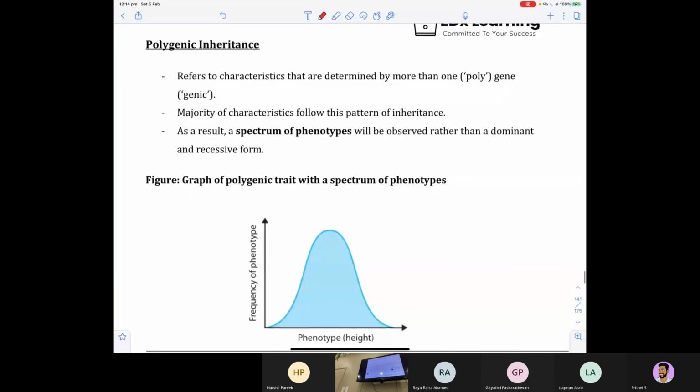Okay, now just a very quick mention here. You're learning binary traits, right? You learned that pea plants can be tall, they can be short. These can be affected or they can be unaffected. But what about conditions like height, where it's clearly not the case where everyone's either LeBron James or a midget, right? So why is that the case where we have a spectrum of variation for a particular trait?